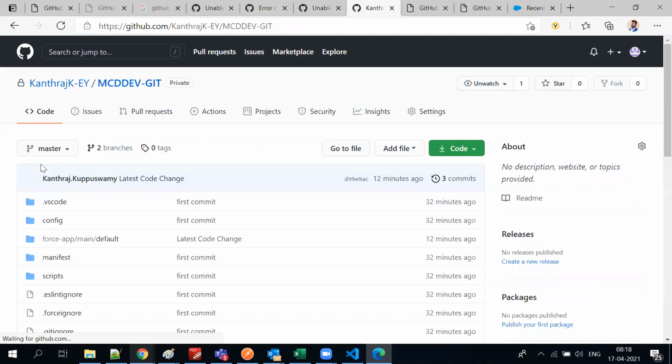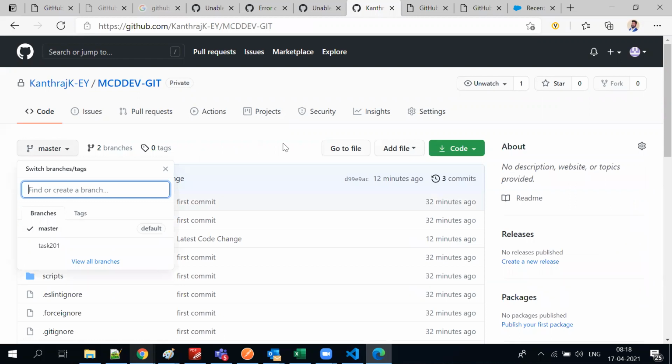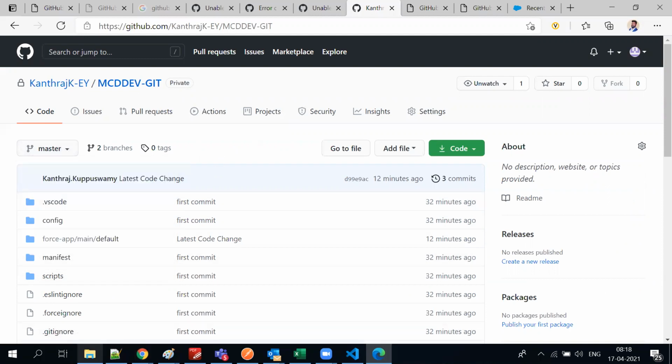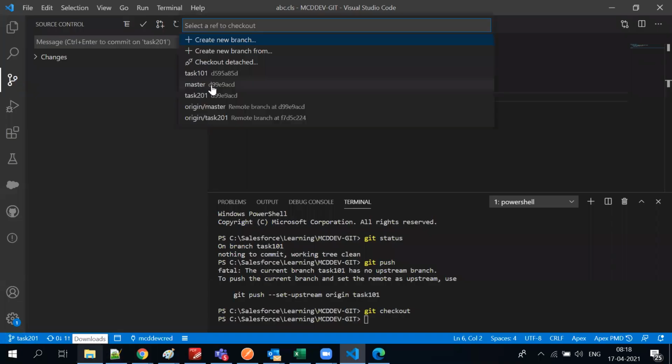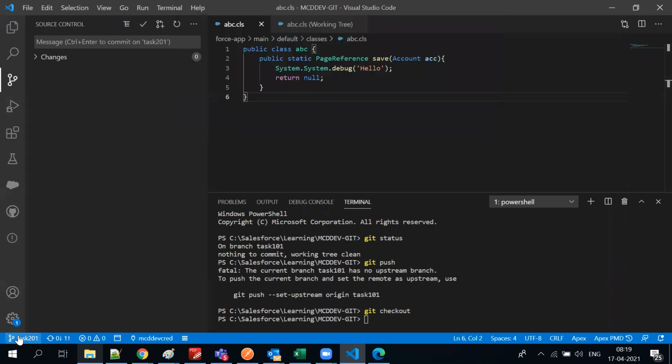What I did is I went to the master branch and here I tried to create a new task. These are all the tasks that you are working under. So 201 is some story, 101 is some story. The moment I tried to create a branch, I wanted to look for the local. When I was looking, it was there in origin slash task 201, coming from the remote branch. But this task 101 is not tied to the origin, so that's the reason it's not been pushed there. So I created from the origin branch. From there, we are able to see this task 201.